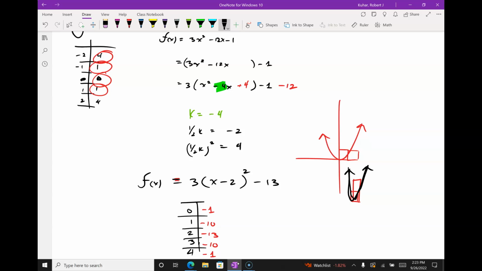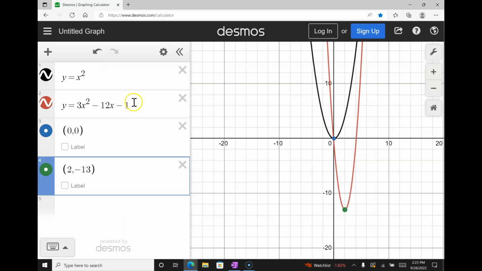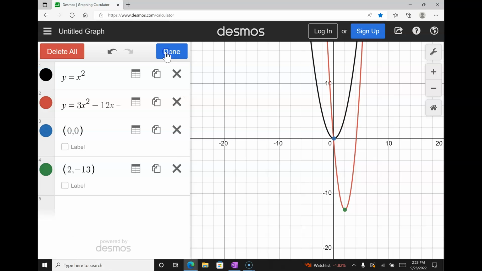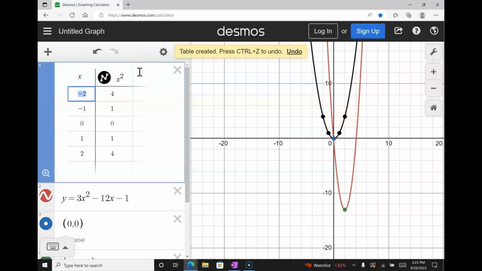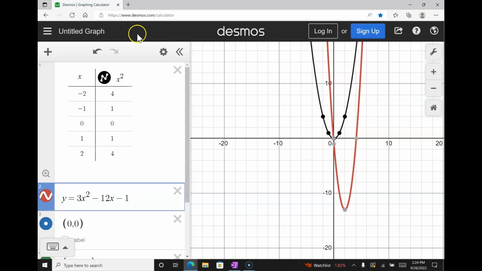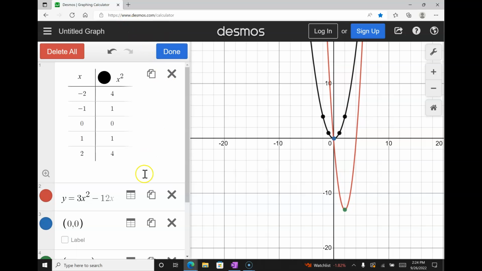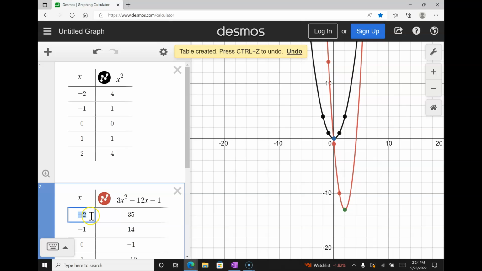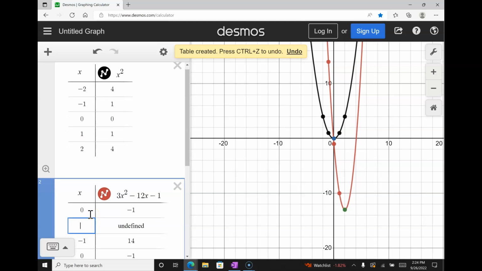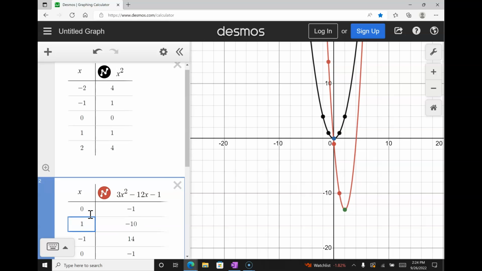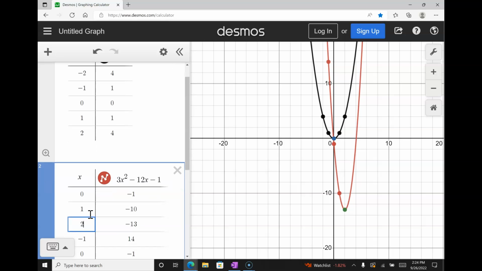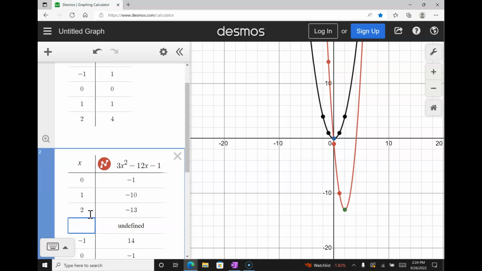What's nice about this is I can go into Desmos and go to the gear and do my table. So look, my table's automatically done in Desmos here for the mother function. If I go here, right, and go in my gear and hit my table, I started at 0, right? And then to 1, and you see it's generating everything for me. Then to 2, generating everything for me.